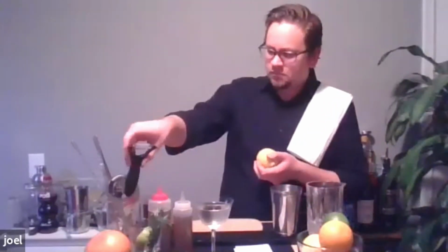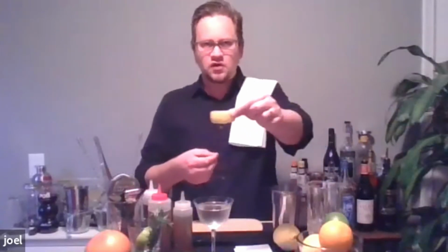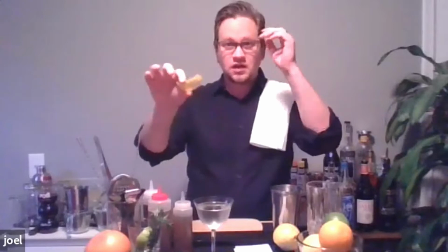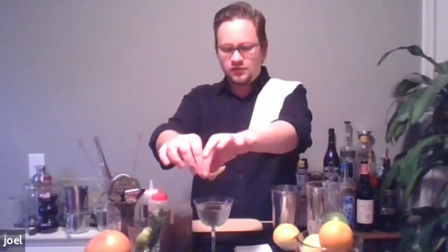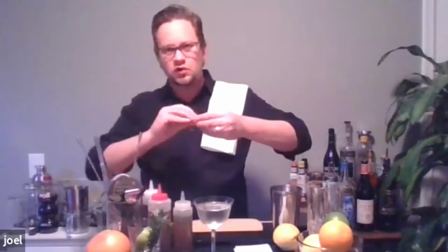Now, Peter, since you're the one following along with me, use your vegetable peeler and take a nice swath of lemon peel. And then any garnishment that occurs tonight, we're going to find a couple pinches along here. We're going to put it right near the surface. We're going to pinch, and then we're going to shift, and we're going to pinch. Okay. Then we can do our fanciful twirling.